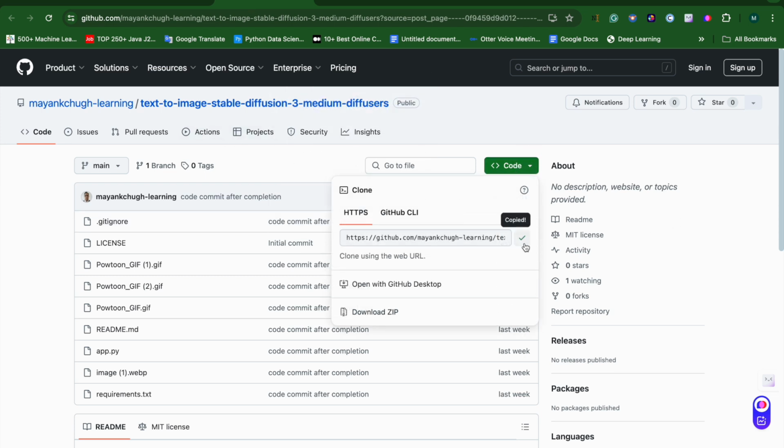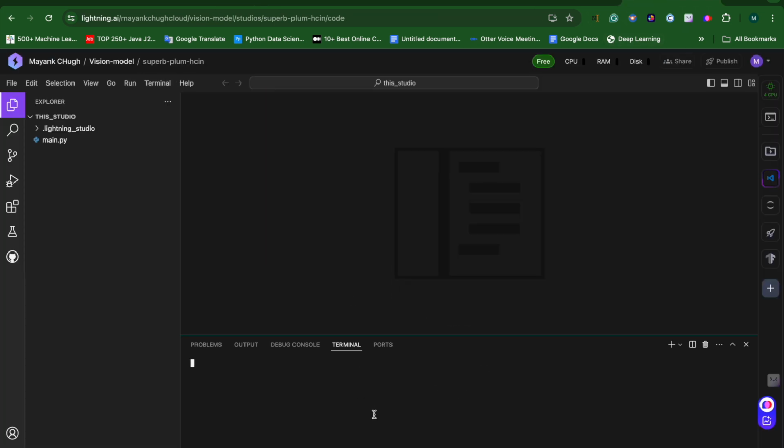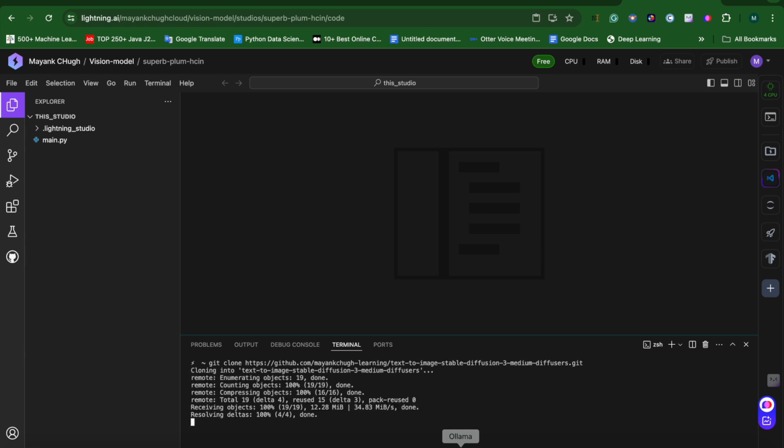Let me clone it here with git clone. I have created a studio and I'm just cloning my repository. My repository has been cloned, and then I'll go inside this folder.